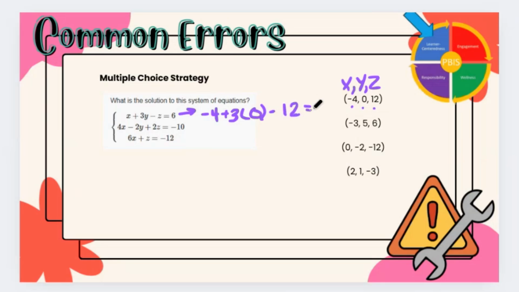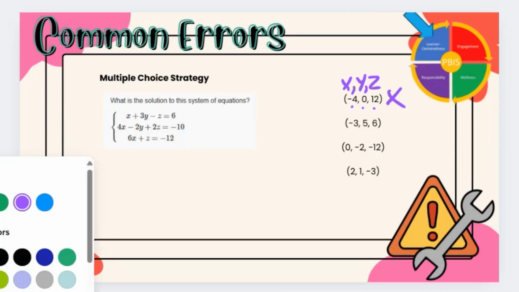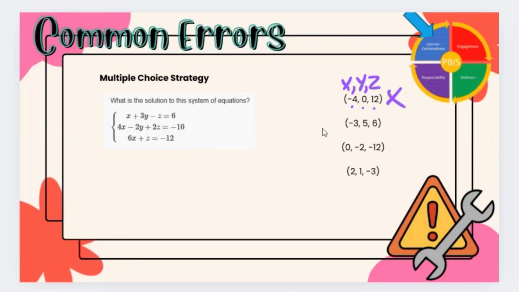And we're going to see, you can use a calculator to see what we get for that answer. And I get the answer of -16. -16 and 6 are not the same. So I know that this answer is wrong. I don't have to test it for any other equation, because if it doesn't work for one, then it's automatically incorrect. Remember, with the system, the variables must be the same for every equation. So I'm going to move on to the second answer choice.